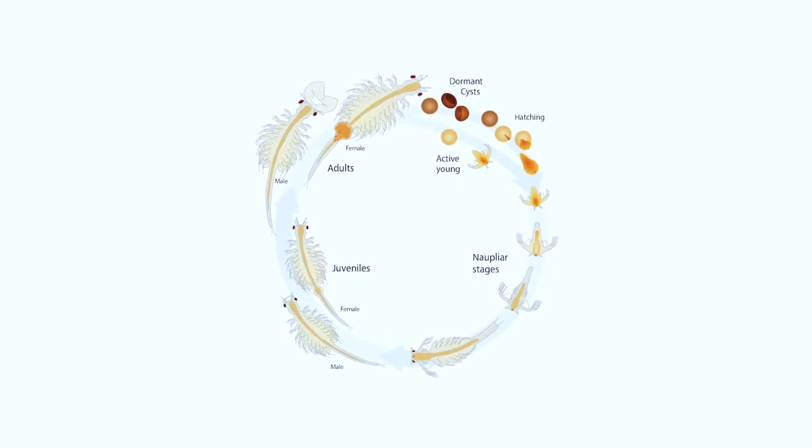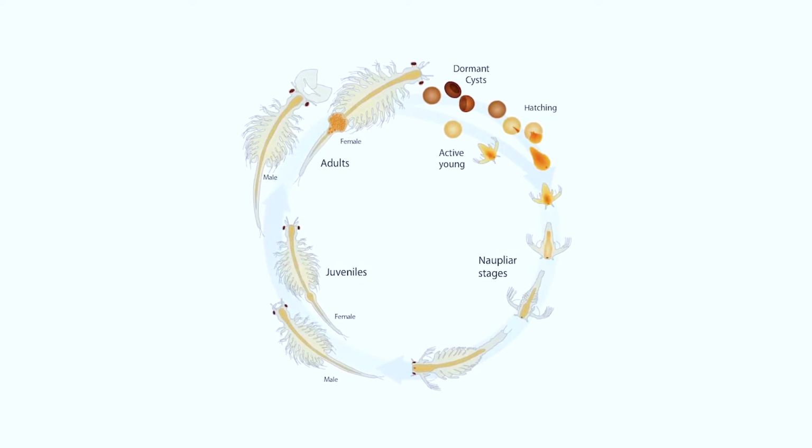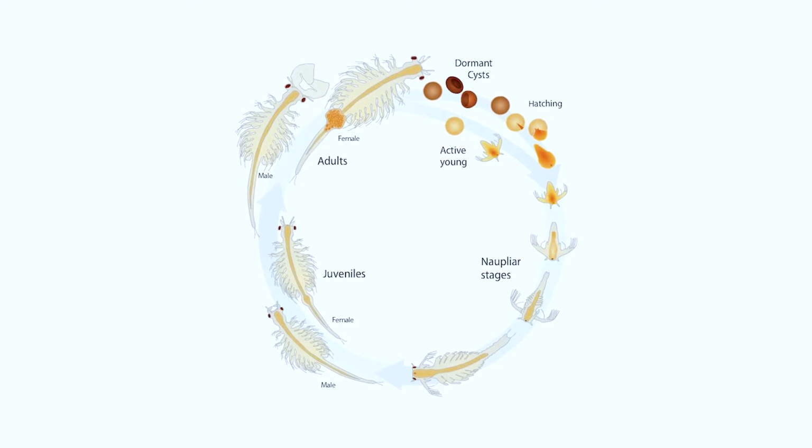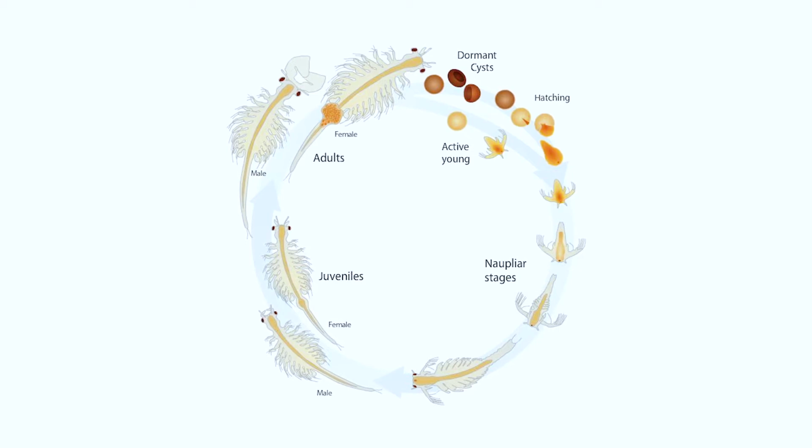During the summer months, the eggs are hatched within the females, who then give birth to live young called nauplii. Before a nauplius becomes an adult, it must go through several molts where it sheds its exoskeleton and grows new features. In males, the adults form large frontal appendages for grasping onto females during mating. In females, they develop a large egg pouch located on their abdomen. These features make it easy to tell the difference between males and females just by looking closely.